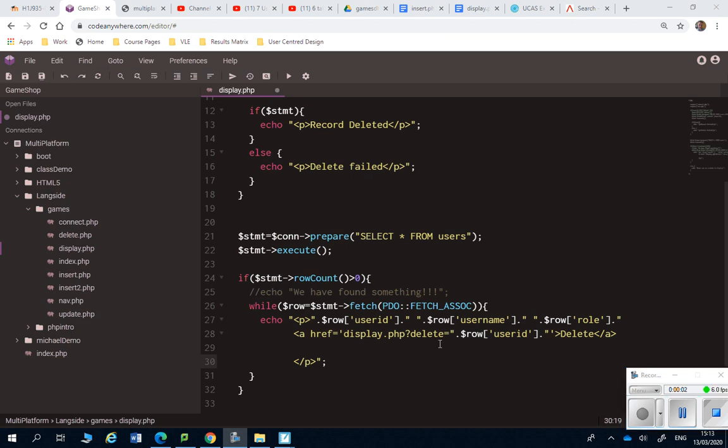Okay, in this one, I'm going to do amend. So what I'm going to do is highlight this line, and I'm going to be dead lazy and paste it in. Now I just need to change this here, right? I'm going to change the get to amend. Okay? And the hyperlink doesn't have any bearing on it. And I'm going to change that to update.